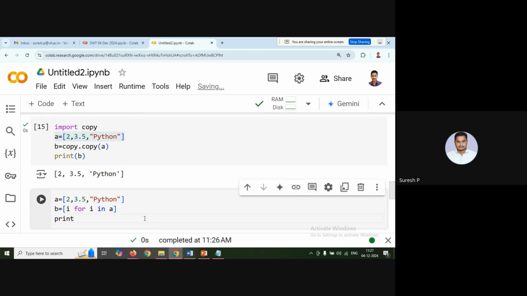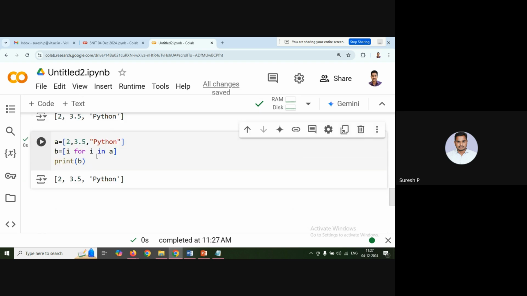Then print b. So this is the list comprehension. We have to use i for i in a, so entire elements will be copied to another list.